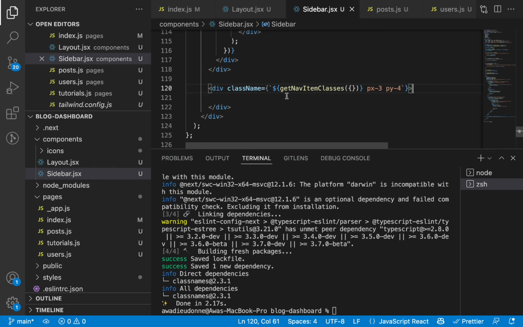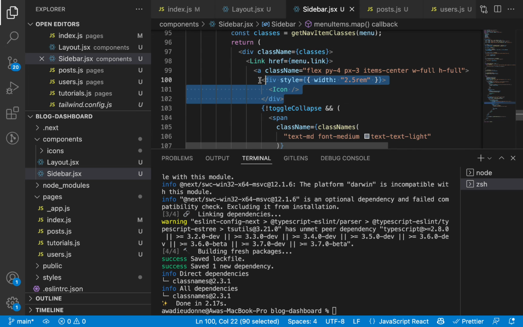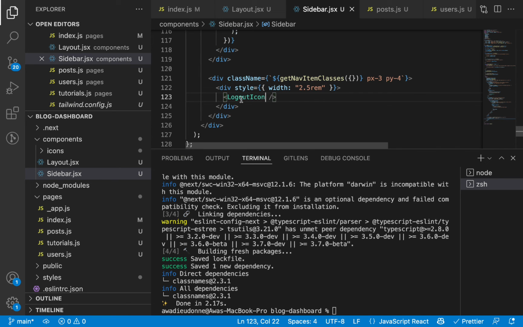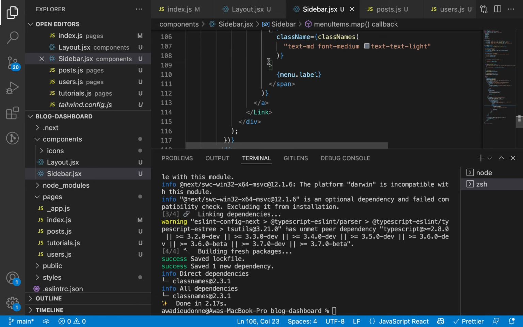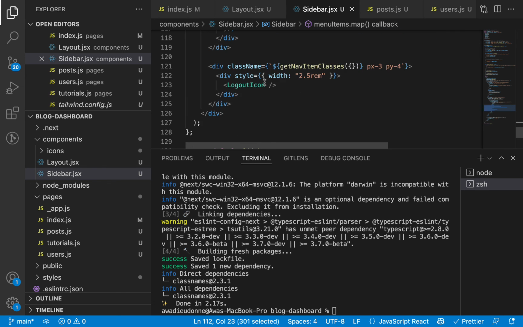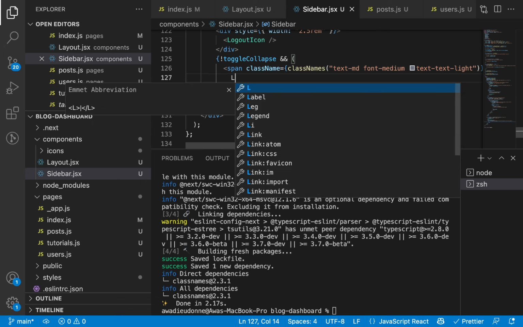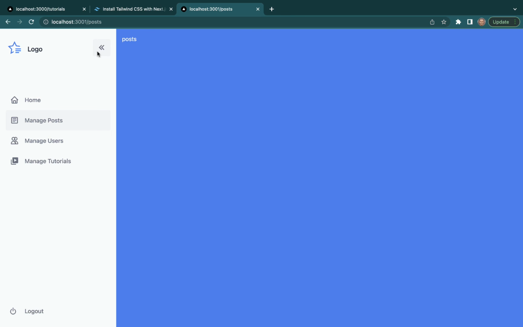Slight difference from the navigation items, and we're going to have the same styling for the icon. And then text. Okay, we have all this.